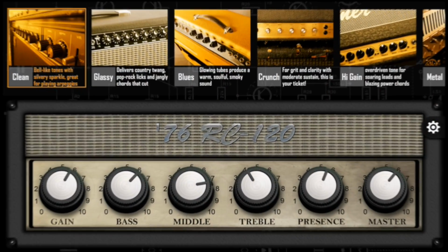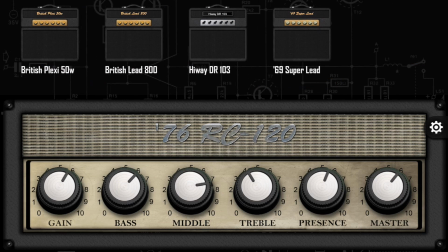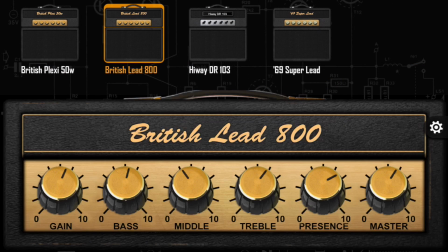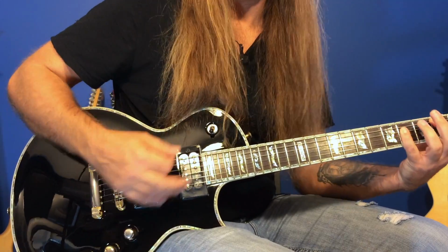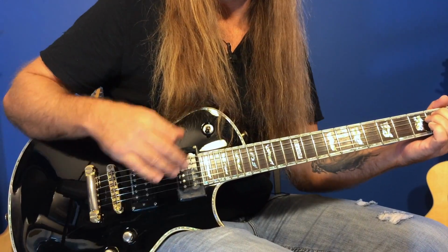Let's dive into Bias and set up an 80s metal tone. Now I'm going to tap on the crunch category, and I'm going straight for the British Lead 800. Now before I do anything, I'm going to jack all these knobs up to 10. Check it out. Wow, that definitely sounds like a Marshall, but I think we can make it better.